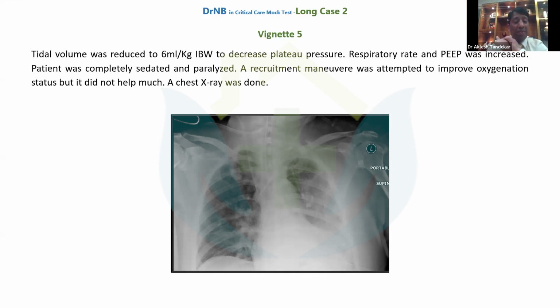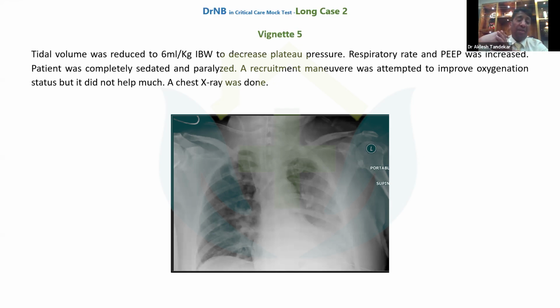What are the static and dynamic parameters of fluid responsiveness? Static parameters are CVP, global end diastolic volume, pulmonary capillary wedge pressure, pulmonary artery occlusive pressure. The dynamic indices are pulse pressure variation, stroke volume variation, passive leg raise test, end-expiratory occlusion test, IVC collapse distensibility index. These are the ones. Okay.